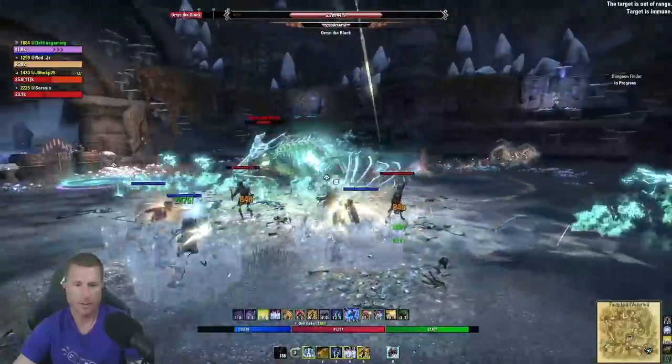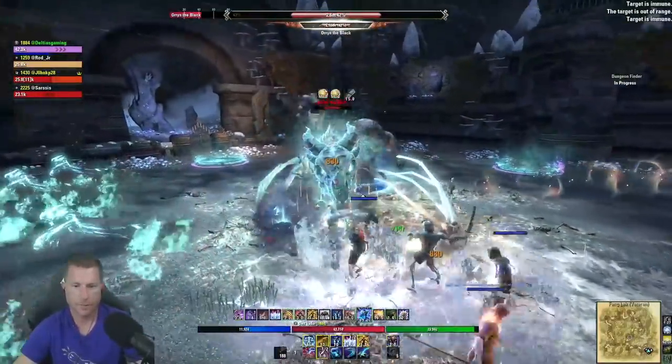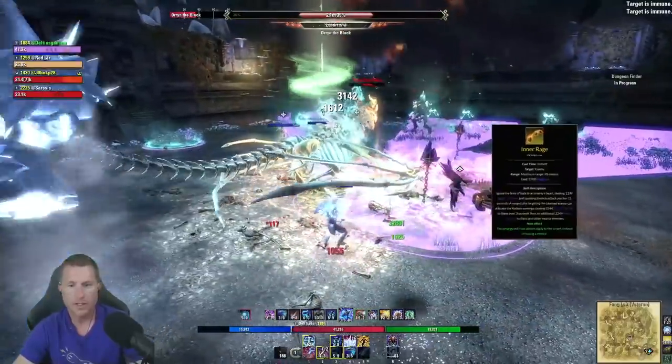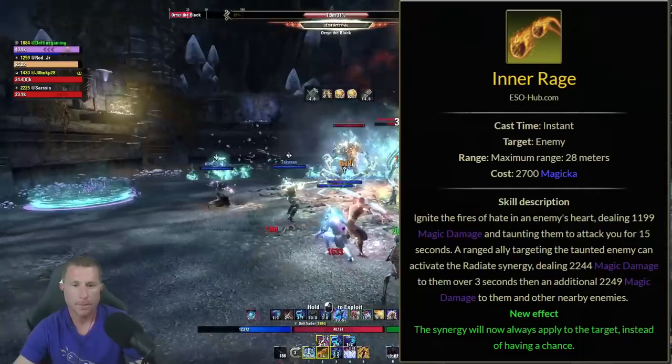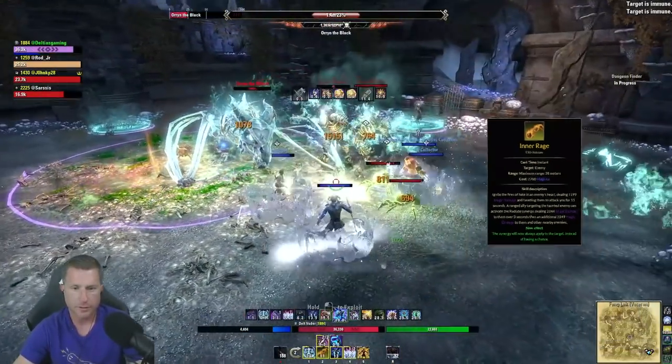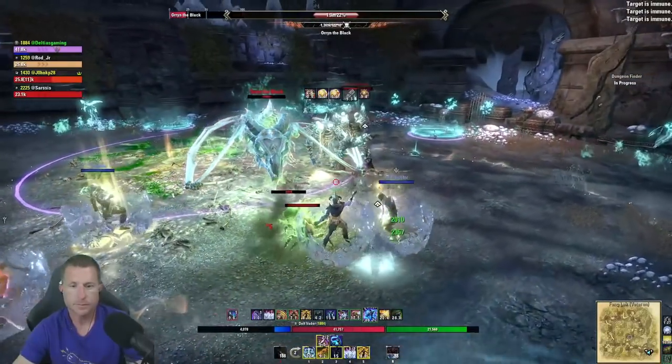That's going to allow us to do a lot of AoE armor reduction. Again, 18,000. We're trying to get that to zero if we can. Inner Rage is the next ability up. It's a range taunt, 28 meters. You can swap for Frost Clinch from the Destruction Staff skill line, but it lacks range in all situations. I don't find it very user friendly.